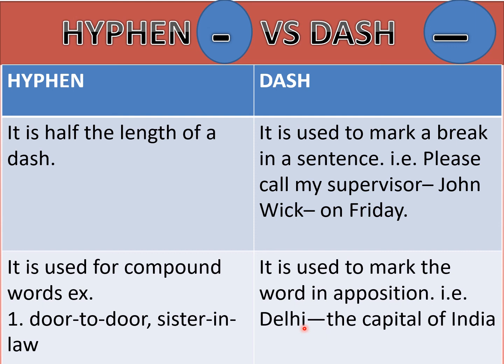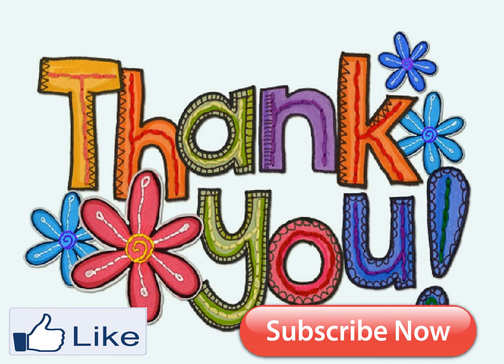Suppose somebody asked you to define a reciprocal pronoun. So here you are giving the definition of a reciprocal pronoun. How will you write this? Reciprocal, then you will use a dash, and then further you will describe the reciprocal pronoun. So in this way you can use a dash for defining something or telling the relation of things to other things. So I think you understood all these concepts very clearly. Thank you.